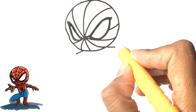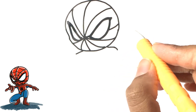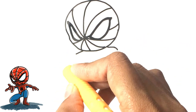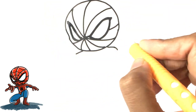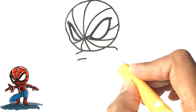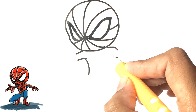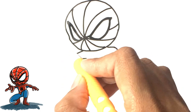That's the shoulder right there. As usual, the body size I draw a little smaller to make it look cartoony. So, a hand over here and a hand over there. This hand is stretched like this to open up. So, make a shape of a hand. And then this is in the backward. That's the body.